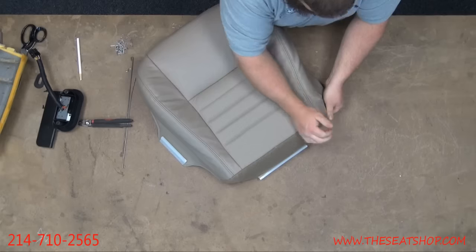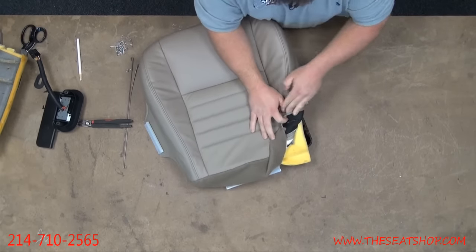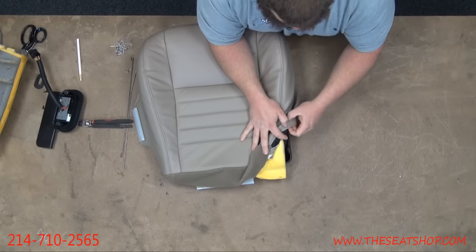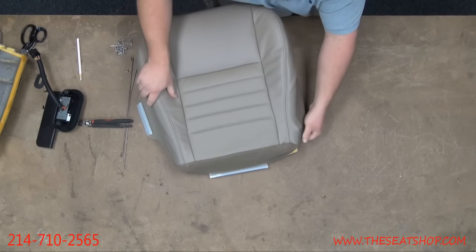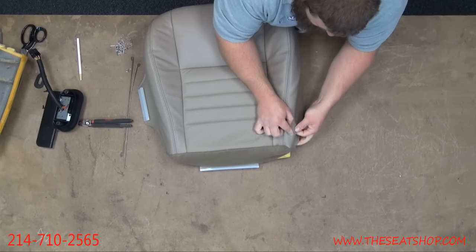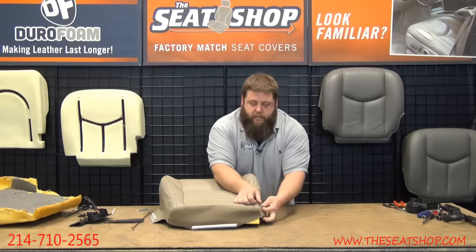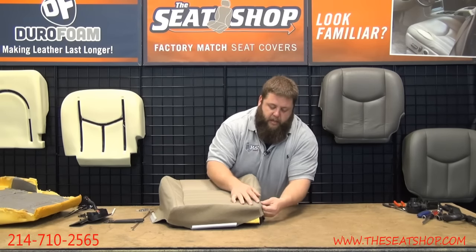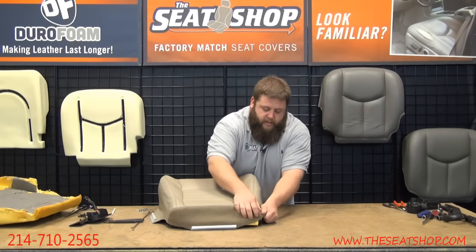We've already made this cut, but let me show you what you'll need to do. On the back here, there's a part for the frame where the seat top comes and bolts back through to it. So this will pull over. When you cut the slit, you don't want to cut it right on the top. When it's pulled over, see where the piece of metal is that's going to thread back through. You want to make a mark about an inch below it, because it's going to tuck in behind it and go all the way down. That way it sits there.